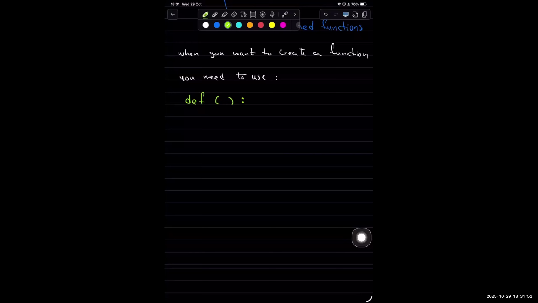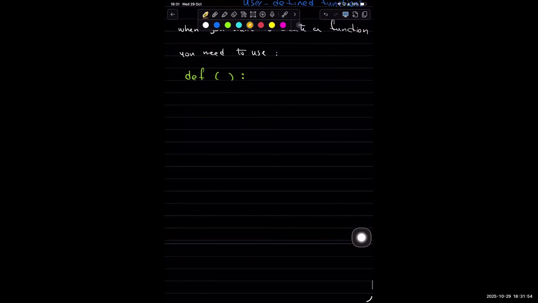For example, I can say def even_odd. So that's a bunch of code. Then it goes and checks if a number is even or if a number is odd. So then you need to have parentheses and a colon. Then you say in this function, go and perform these things.